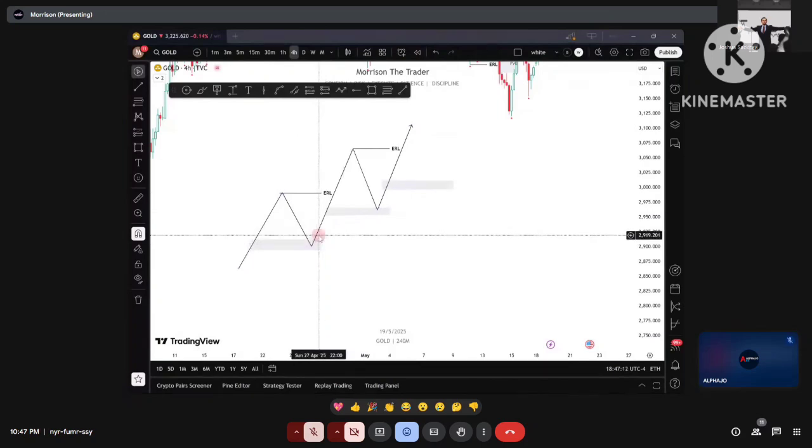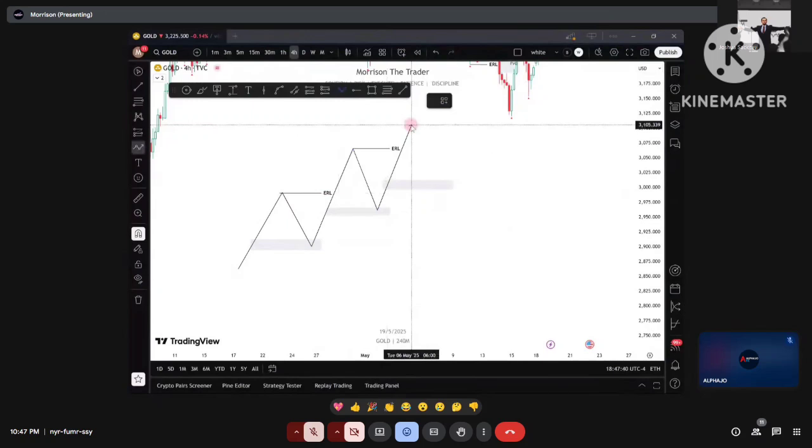This trend right here that broke this structure, okay. When price retraces back into it, we are looking for a fair value gap within that specific leg that broke structure, and that is what we are expecting to hold price and push price higher. So let's say there's a fair value gap here. When price is coming back to it, this is what we expect price to do. Price will just come back to it like this and then move upwards.